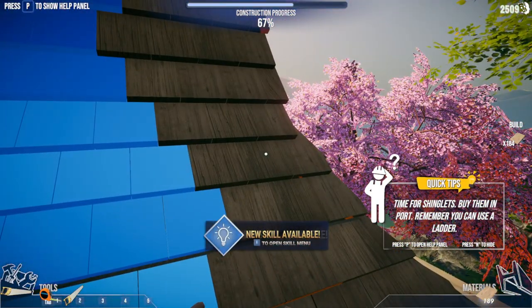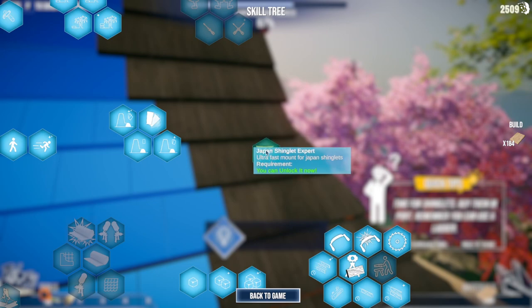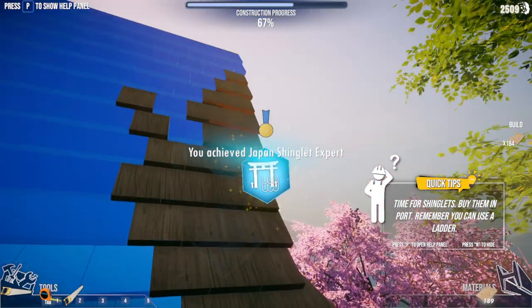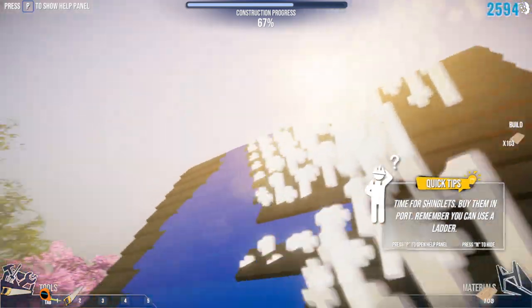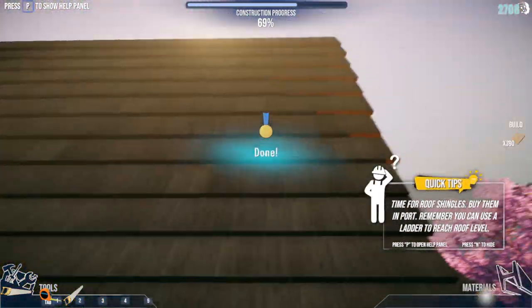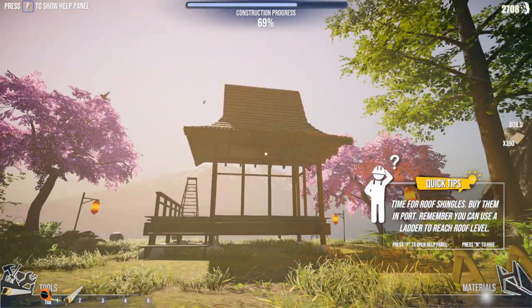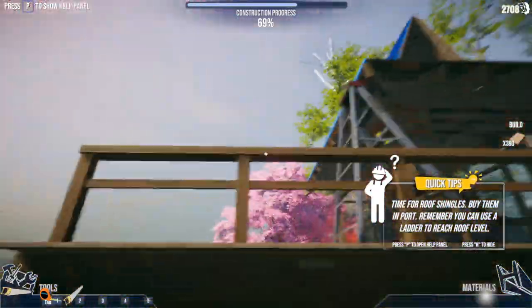Oh, new skill available. What is this? Japan Shinglet Expert. Ultra fast mount for Japan Shinglets. Let's unlock it. Now. Holy smokes, that was so cool. Okay, we did it. What are we doing next?